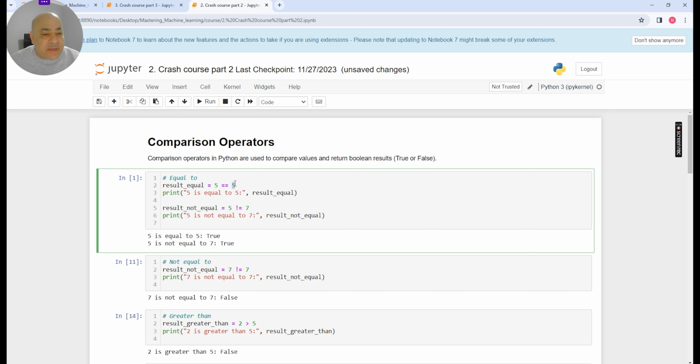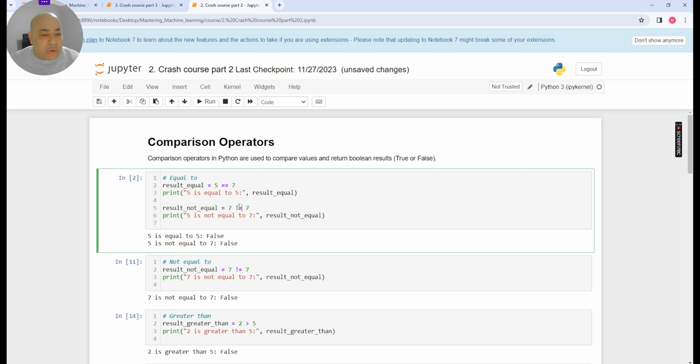Now if I change this variable to 7 and this variable to 7, and if I run this cell again, it should give me false and false, because 5 does not equal 7, and 7 actually equals 7. Therefore, this not equal does not give me true.